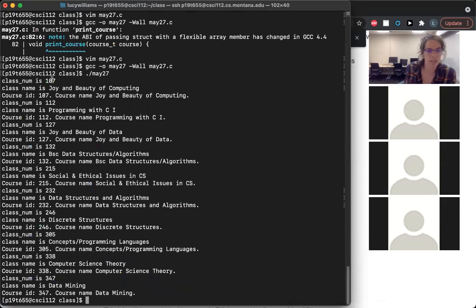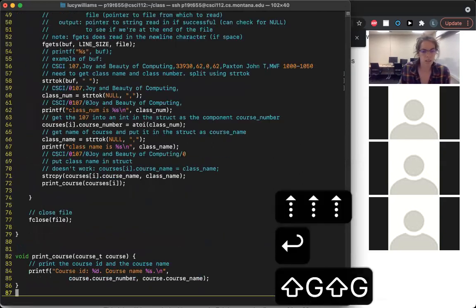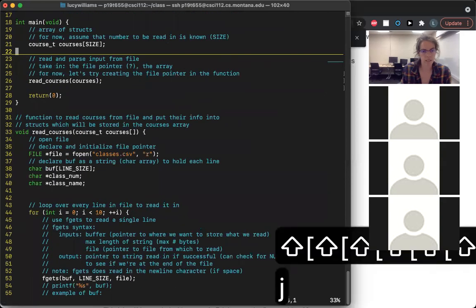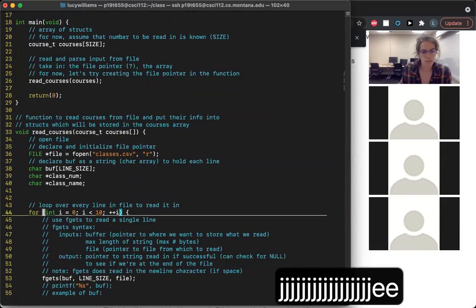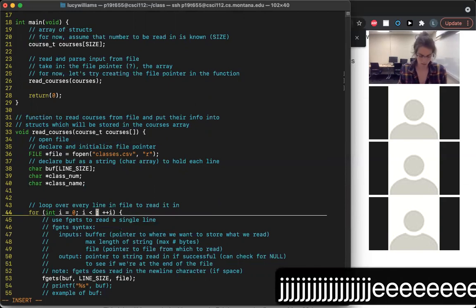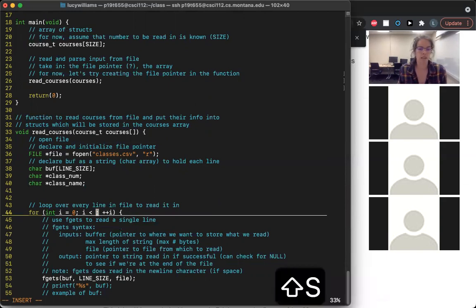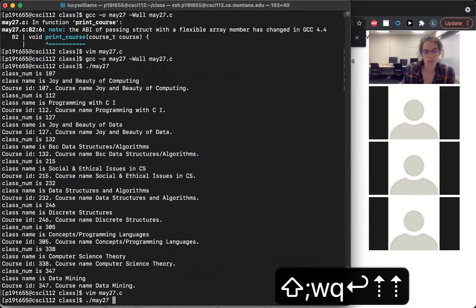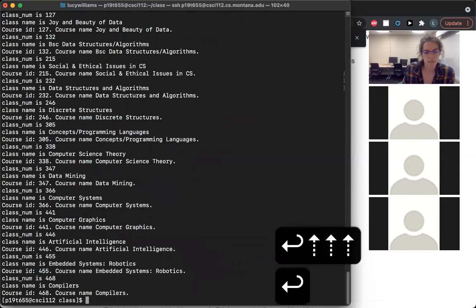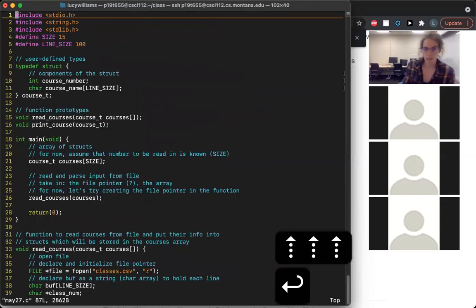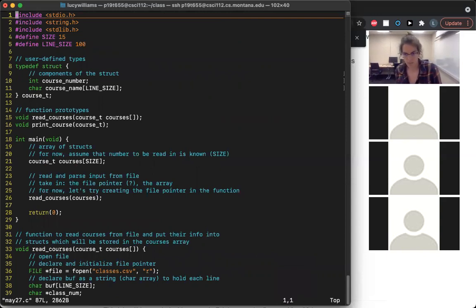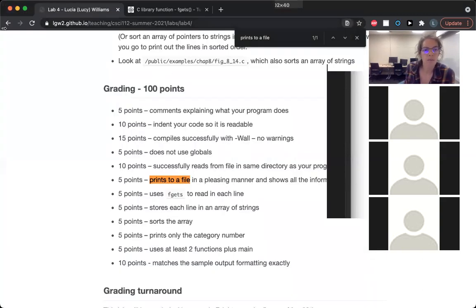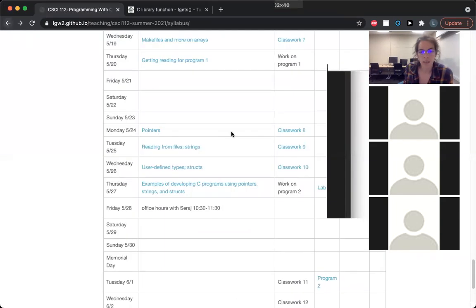Okay, so it looks like that's working a little bit for us. I wonder if that will fix the segmentation fault error. So this is size, I think. Yeah. Okay, so we left off, I think, Nick, you're the one who wasn't here. So we left off, we pretty much finished.